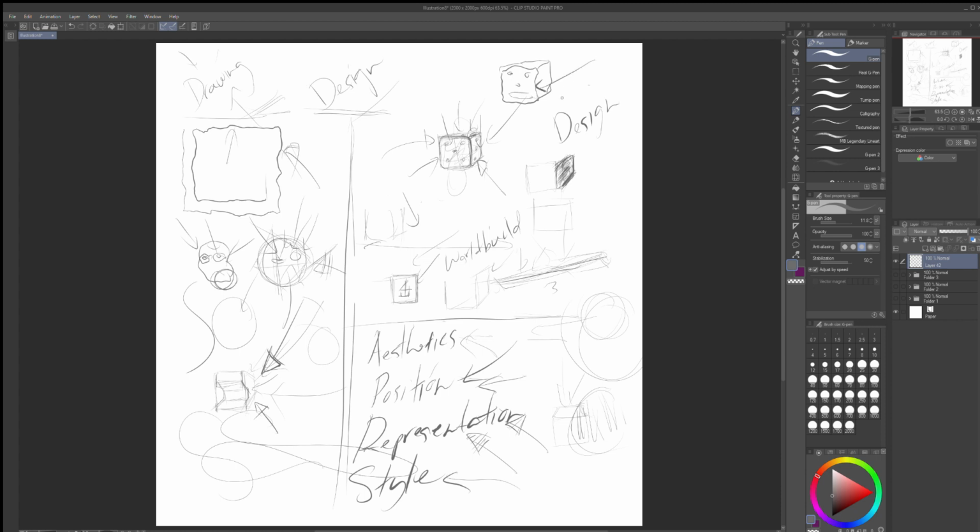I don't know. Whatever you're doing in your designs, you just have to consider that there are many ways to represent something that may essentially seem as simple as just dice.